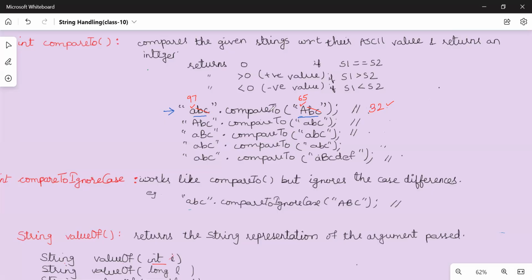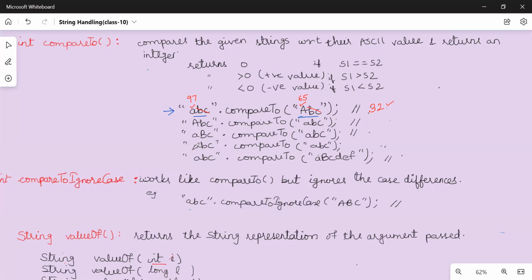And also, just remember that the difference in the ASCII value of corresponding letters of uppercase and lowercase is always 32. You know, small letters start from 97 to 122, capital starts from 65 to 90. So accordingly, the sign will differ. So that you can check, and remember that the difference in corresponding letters of upper and lower case is always 32.